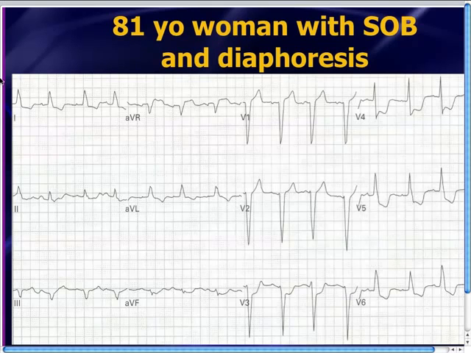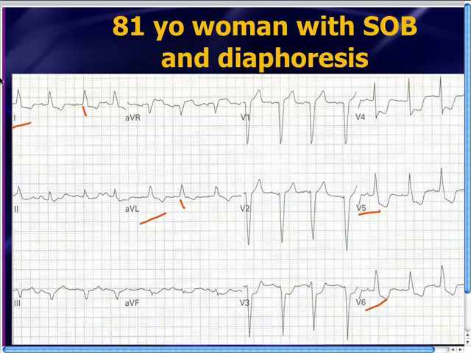Looking at the 12-lead EKG, what we see is a wide QRS complex. We also notice that there's somewhat of a leftward axis. In leads V1 through V3, we see a little R deep S wave. And finally, the one other thing to point out is that in the lateral leads, 1, AVL, V5, V6, you'll notice that there are no Q waves at all. You're not allowed to have any Q waves with this condition. This is a left bundle branch block pattern.